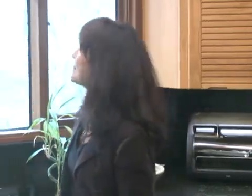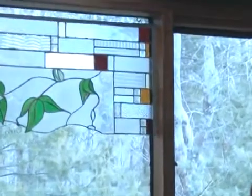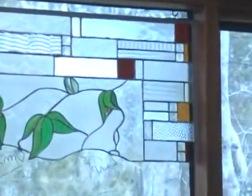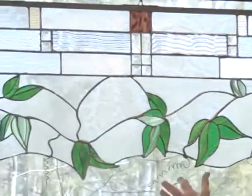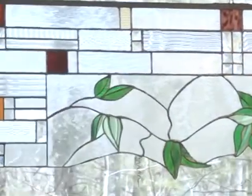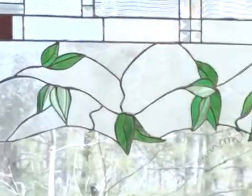So once again, when I made the valance, I made the border to look like my other lead pieces in the mission style, but I wanted something different. So then I decided to do the vines and the leaves, and I thought it would go well with the outdoors. And I continued on here with some metal work. I really like to do things with metal, and that just added another dimension to it.